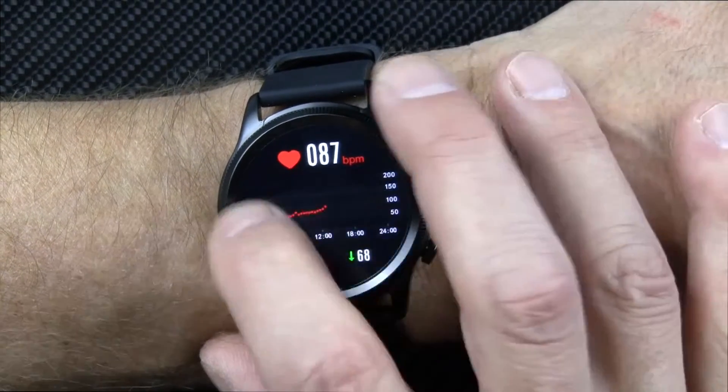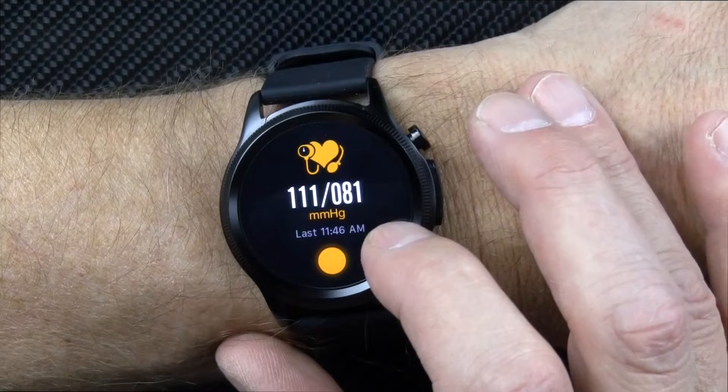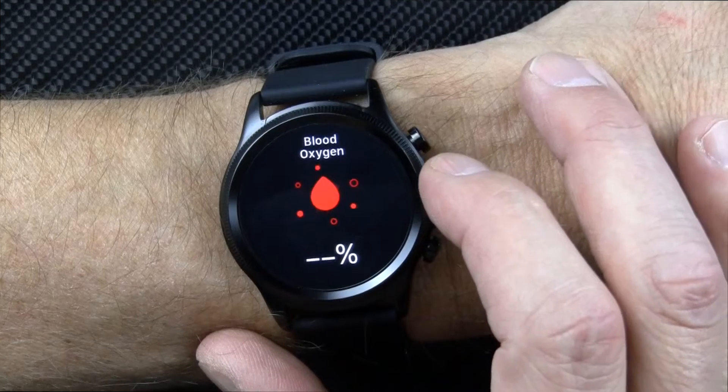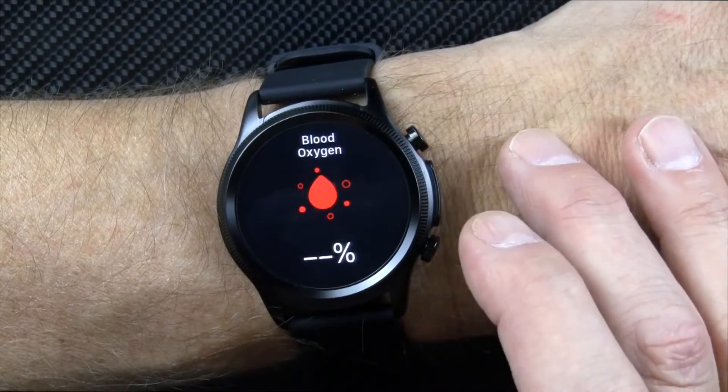Here is your sleep and here is your heart rate in beats per minute — you can do this on demand or set it to record at various intervals. Blood pressure: this is pretty good, believable to me. I'm a little high today but otherwise it seems pretty reasonable. Blood oxygen saturation does a very good job — it uses the red diode.